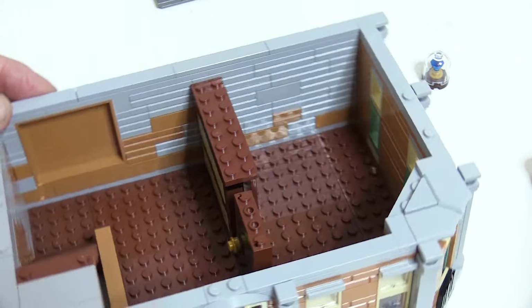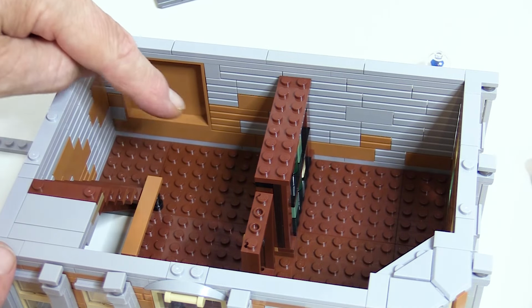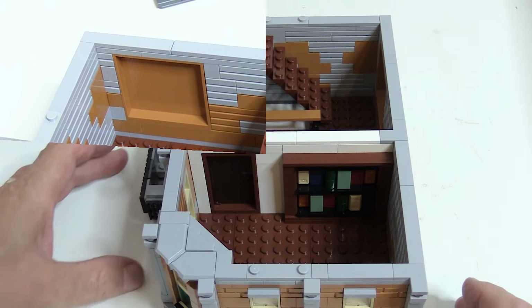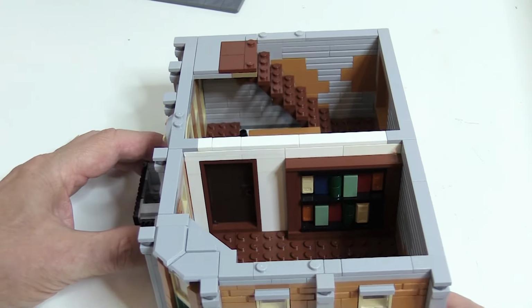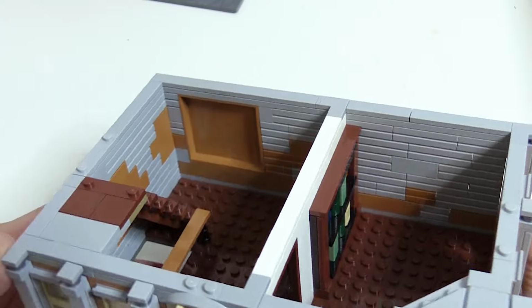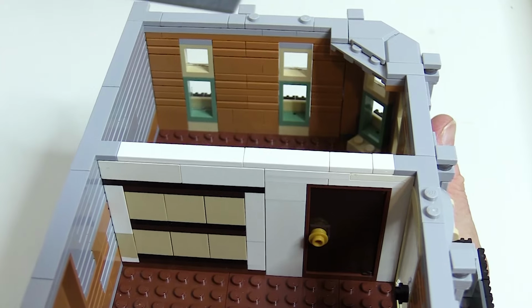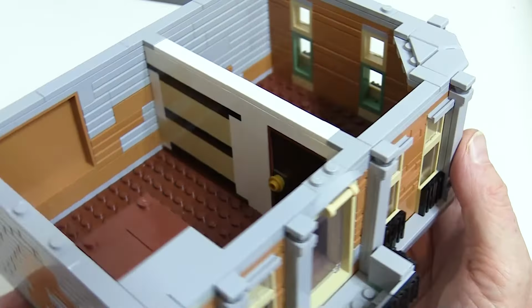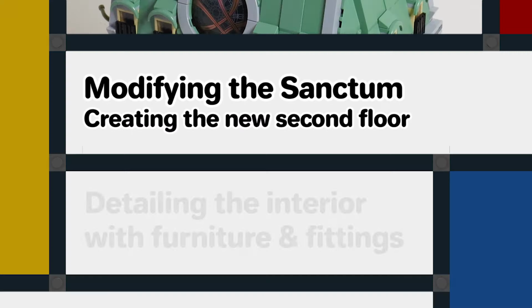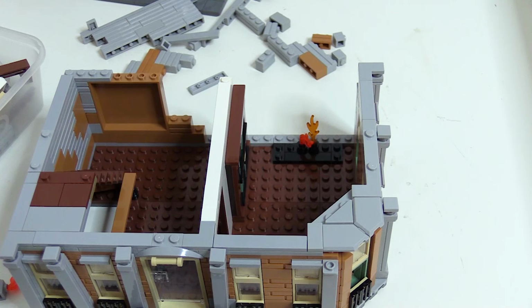This side, with all the windows, can be the living space, and this side can be the kitchen and provide access up the staircase to the next floor. So there we have the internal wall, which incorporates the large bookcase and includes a door into the living room. Now we can finish off this level of the building by detailing the interior.